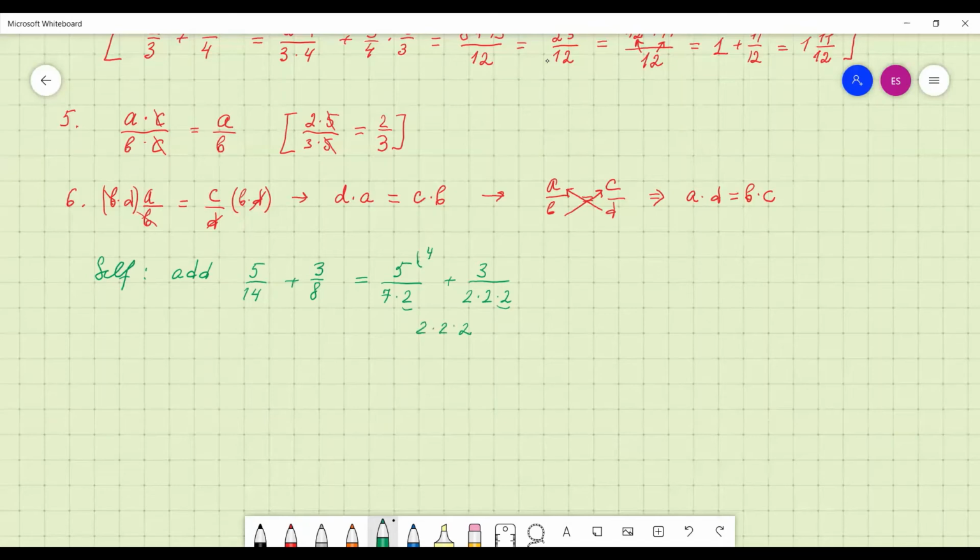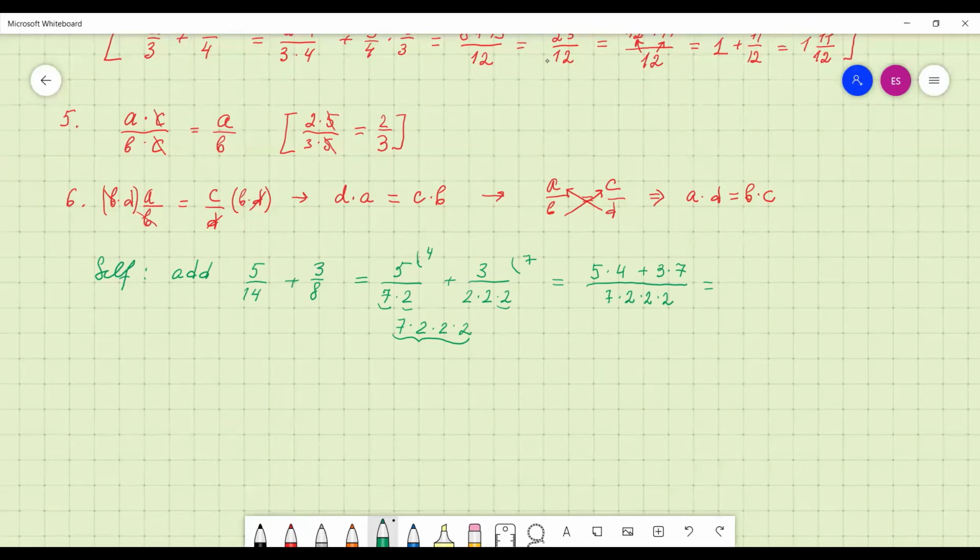Now, what is missing for this fraction is going to be 7, because it already has 2 twos, and that's 7. So that's going to be my common denominator. And for this one, we already have 2 by 2 by 2, so we are missing just 7. So I'm going to multiply this by 7. So what we have, 5 multiplied by 4 plus 3 multiplied by 7, and the common denominator is going to be 7 by 2 by 2 by 2. So literally we multiply all prime factors which are different for each fraction. So we're going to satisfy both fractions. So this fraction is satisfied because it's 7 by 2, and this fraction is satisfied because it's 3 twos.